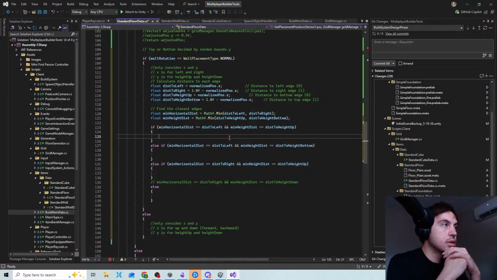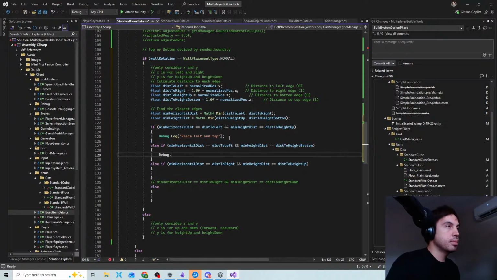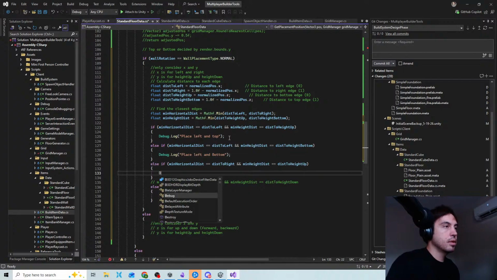Okay, we're just gonna hit debug.log. Place left and top. Debug log. Place left and bottom. Place right and up top.